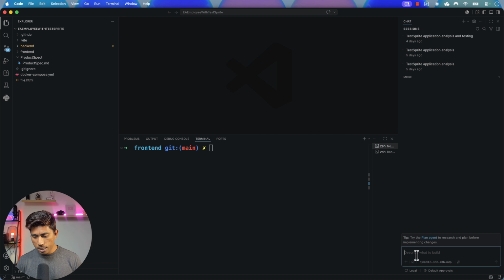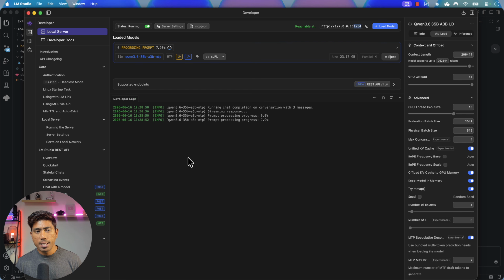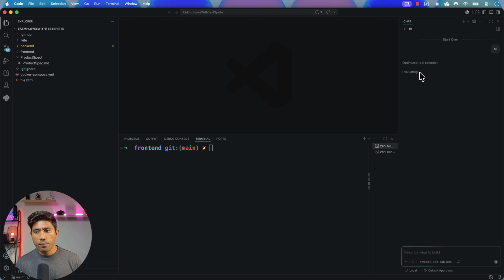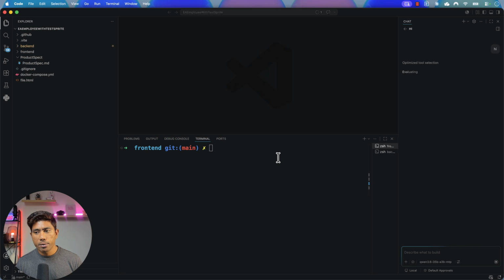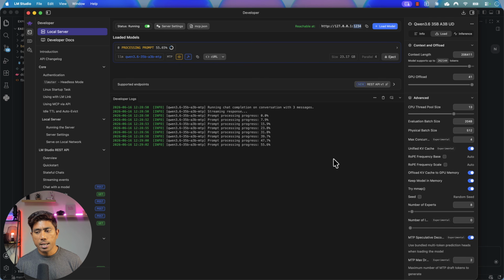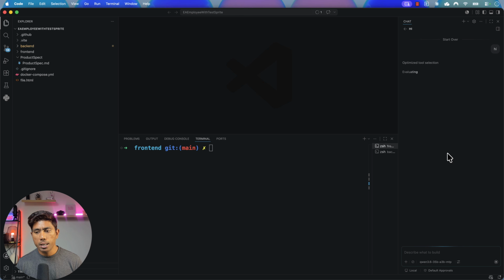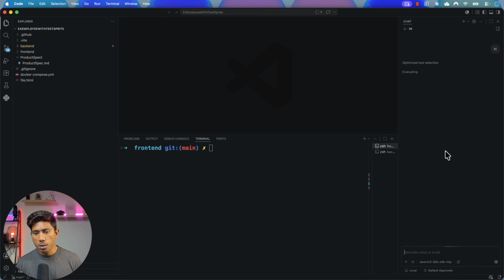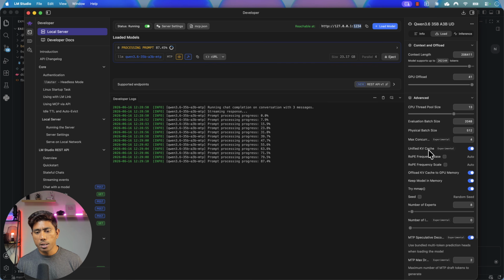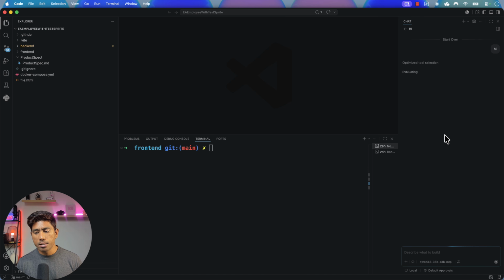And once I have got this, now I can make all the communication with this particular large language model from over here. If I say hi, you can see that the model is going to start working over here. See that the LM Studio is starting to respond. And you see how amazingly it's going to process that particular request, and then it's going to give you the response. So it's going to do some tool selection, and it's going to start responding to you over here. It's going to take a bit of time, because it's the very first time you're running this particular model within your machine. That's the reason why the first time it's going to take some time.